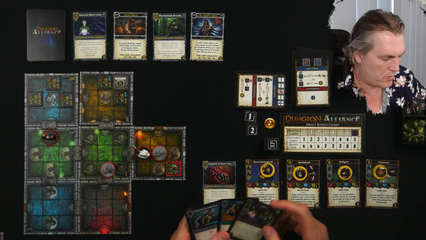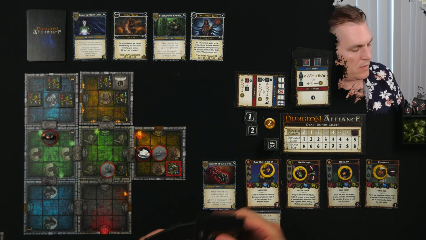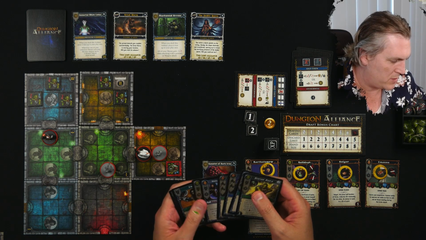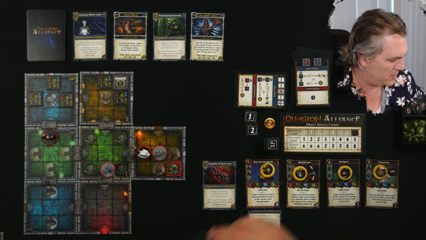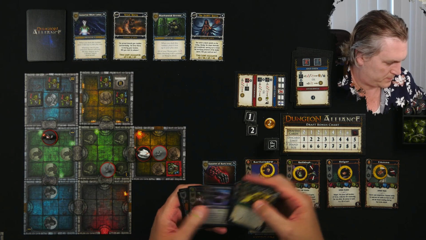We will keep all 3 of these in hand, and we will draw up to 8. 1, 2, 3, 4, 5. We have Orc, we have Eminon, we got 2 Bartholomews. It's not a great turn, Deno. Well, the Bartholomews can be a burst of strength, I suppose. Eminon can move.